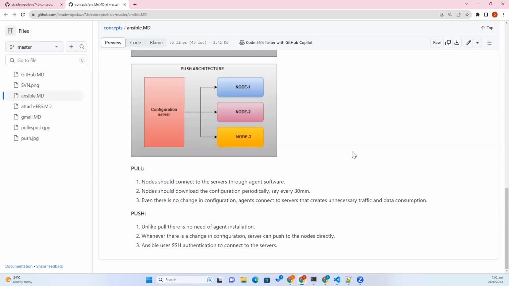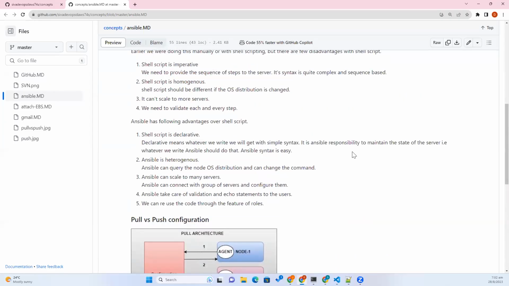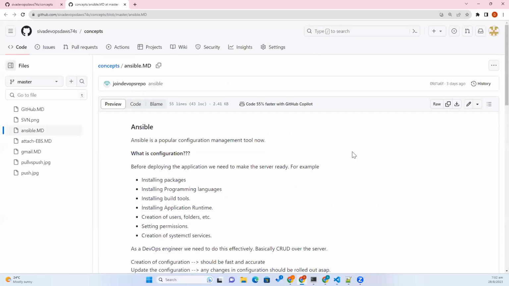Welcome back. In our last session on Thursday, we started discussing Ansible, right? As you know, Ansible is the popular configuration management tool in the present market. What is the configuration we already discussed? You have to prepare the server for the application deployment. For example, we are doing a lot of Node.js, Java, Python, Go language applications, and databases. Before you install an application and start serving, and people get access to it, you need to prepare the server for the application deployment. That is nothing but configuration.